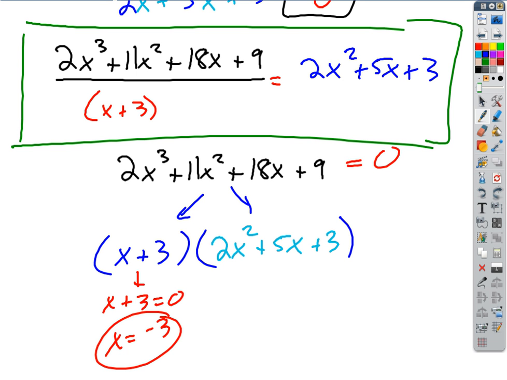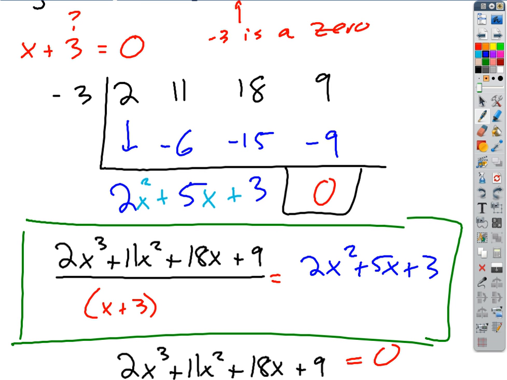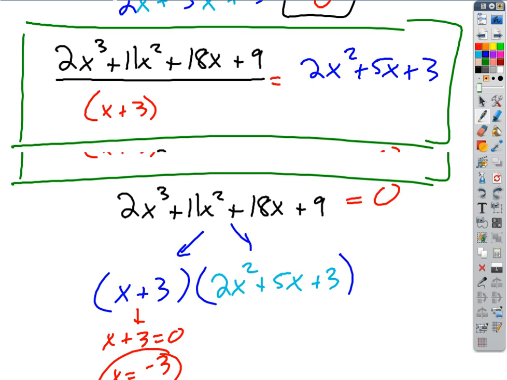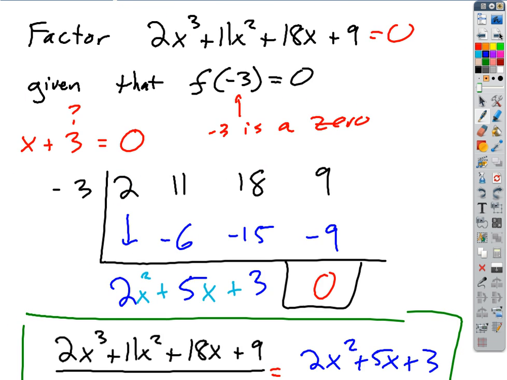So look, you see what that did for us then? If they give us a 0, when I run that through synthetically, I'm getting the other polynomial that's left over, the other factor, right? And that one is quadratic. And so if we wanted to find the zeros of this one, we could just set it equal to 0 and use the quadratic formula. Make sense? Okay. Let's try one more of those, and then that's plenty. That's a lot for today.